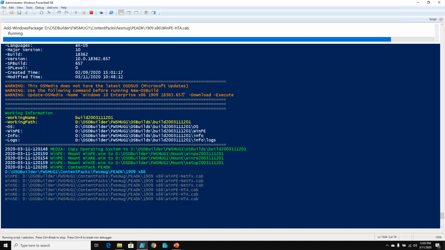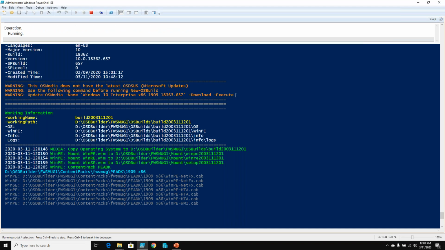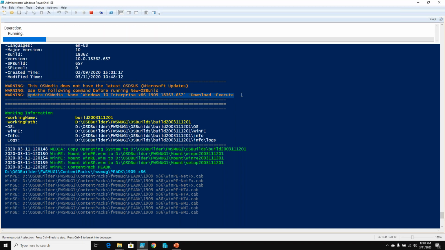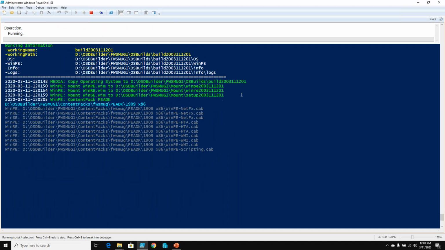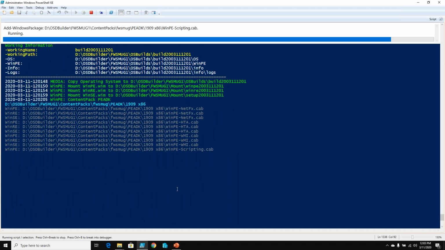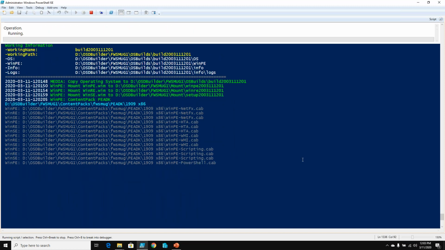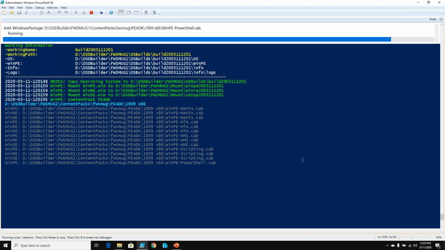And it's telling us, hey, you should run this command first. And it's already given us the command that we need to use, okay? We'll let this continue. And we can see it's installing all the ADK WinPE files that we need.